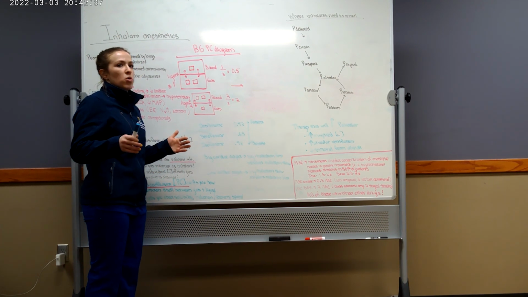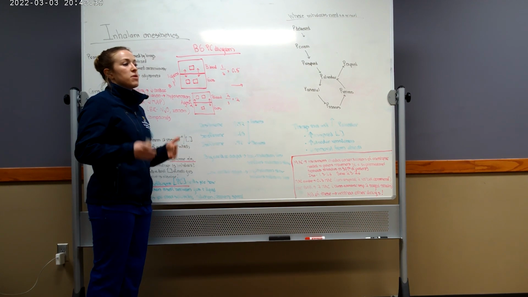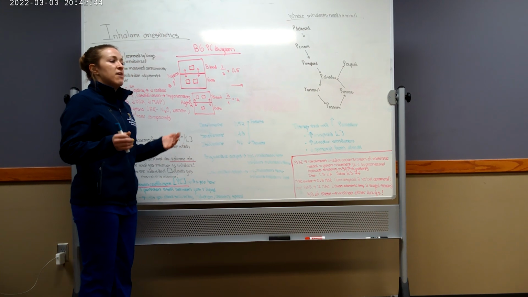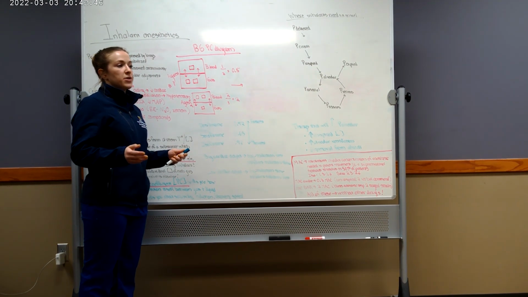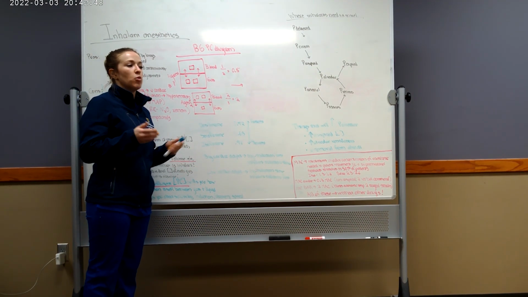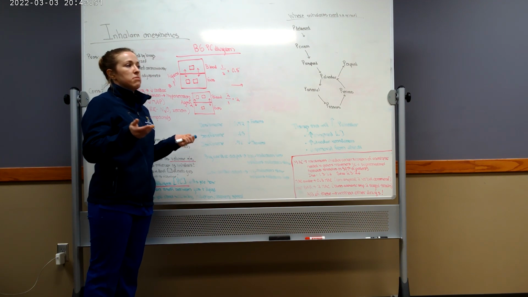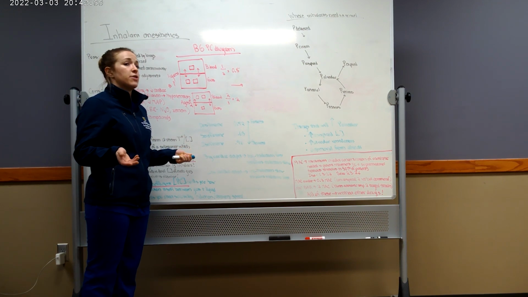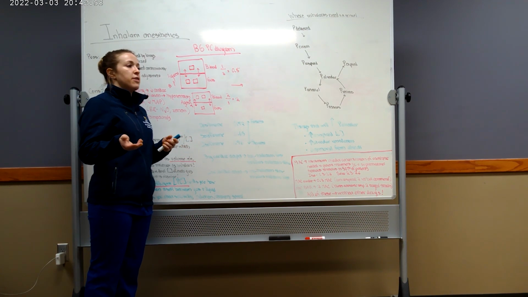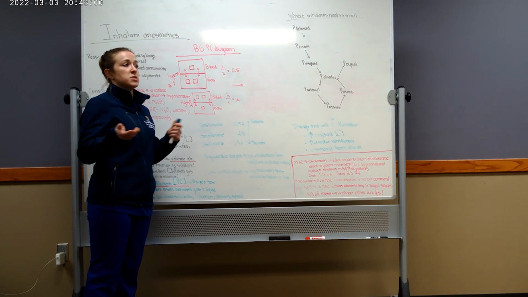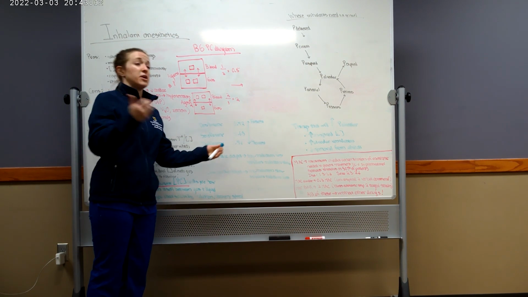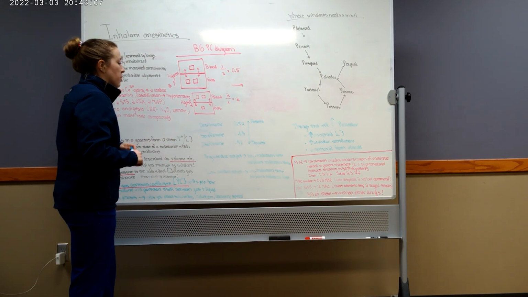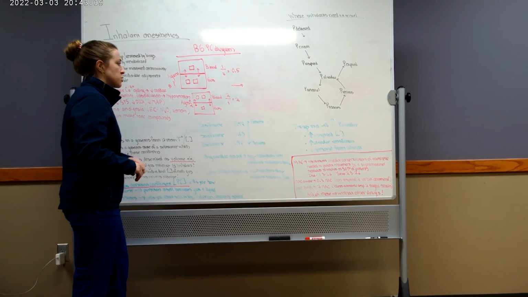Overall, the most important thing is the quality of your care, the balance of your technique, the trends in your monitoring. So if I drive at 60 miles an hour to Columbia, Missouri, I will get there in maybe 2 hours and change. If I drive at 90 miles an hour, I'm going to get there faster. It doesn't mean I did things better. It doesn't mean it is better for the animal that I have in my car that I'm trying to take to Columbia. It just means I got there faster. So just keep that in mind. But if you're thinking about recovery times, that's what you want to think about.